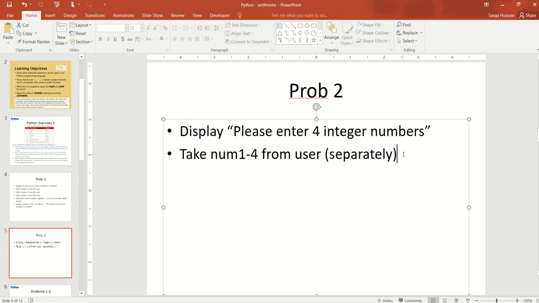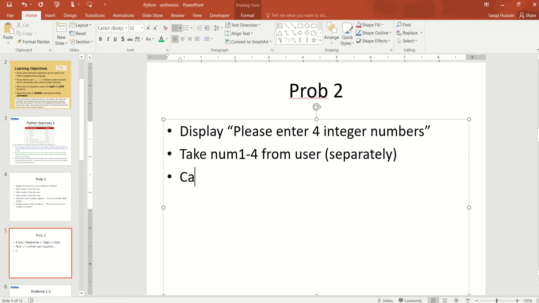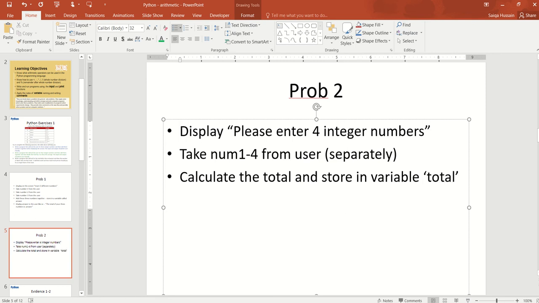Right, okay. So calculate the total and store in variable, let's call it total. We're going to have a variable called total, and that's going to do num1 plus num2 plus num3 plus num4.